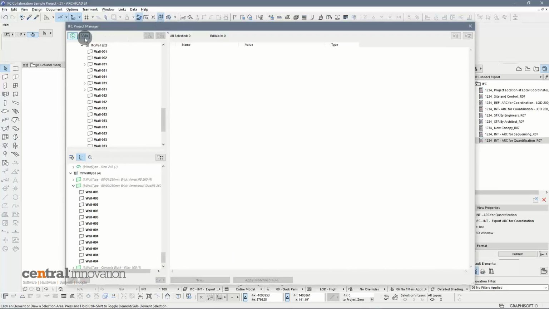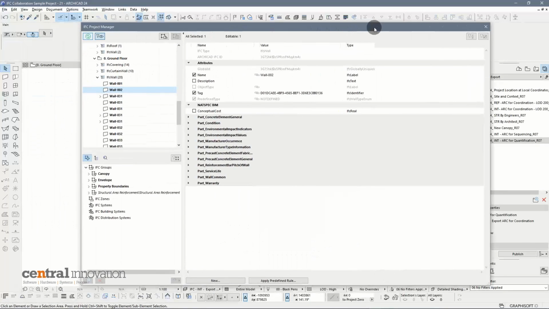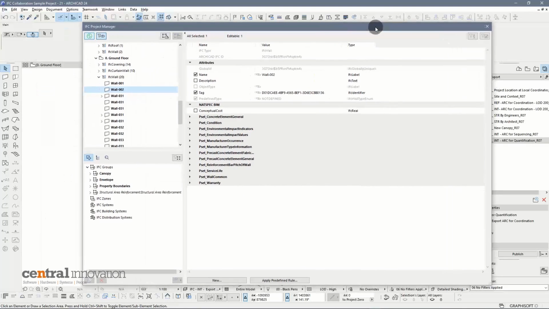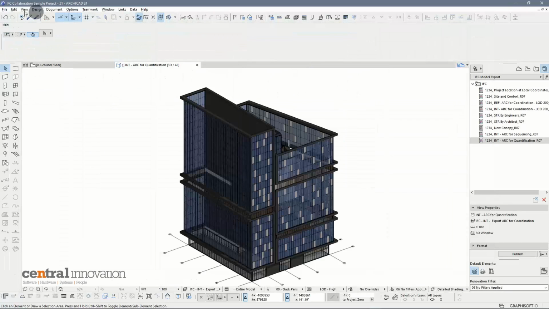Even if I bring the IFC project manager, you'll see that the IFC project manager itself doesn't have in here, other than the NatSpec group that I have created, the quantity takeoff values. Again, another thing that I believe it might be good to have access to, either from this panel or maybe an additional panel down here. So don't lose your head trying to find where they are. They won't be displayed right in front of you, but they will be included.